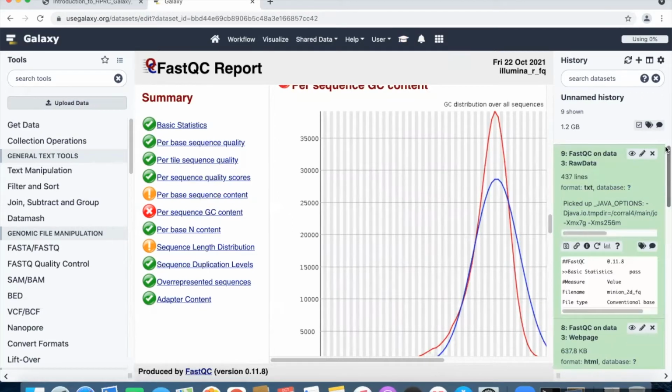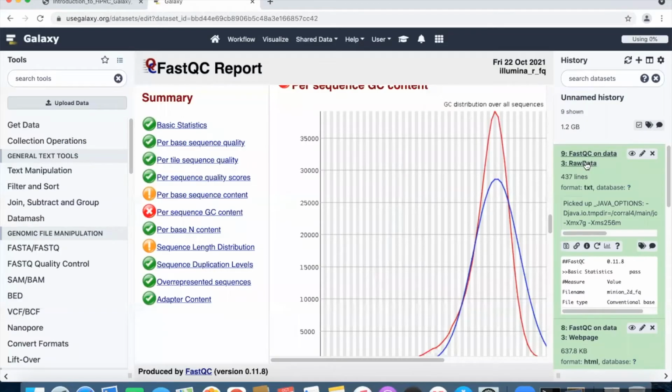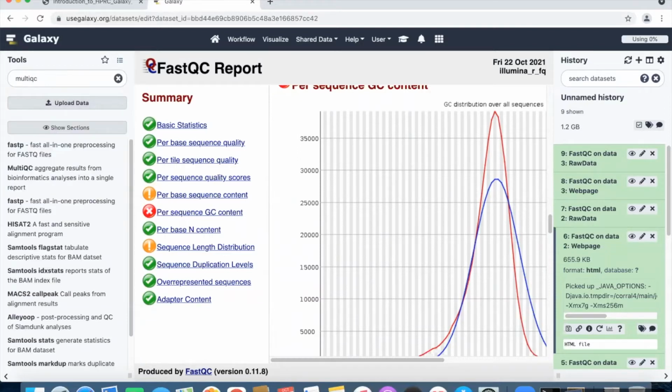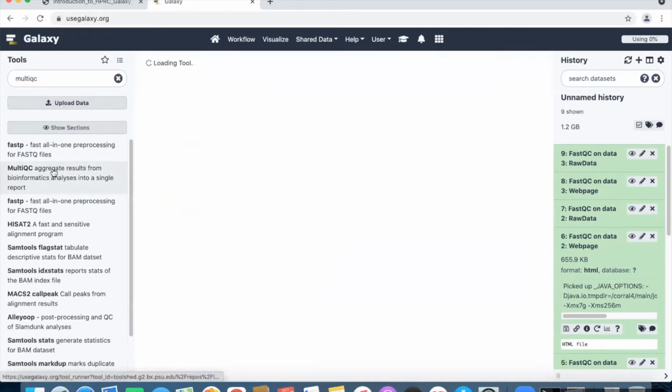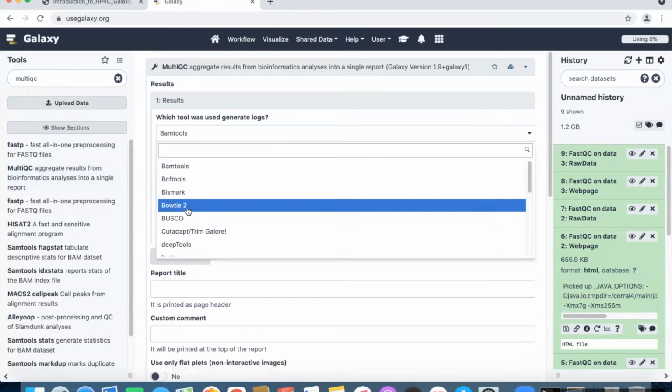All right, so the next step was MultiQC. So select the raw data. The tool type was FastQC. So let's go search for MultiQC right here. What type of tool was used to generate the logs?